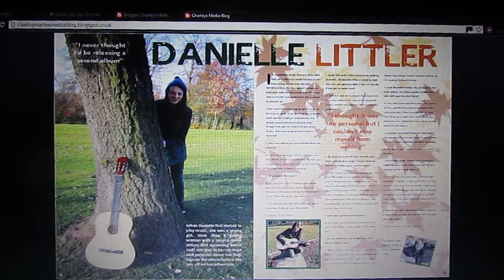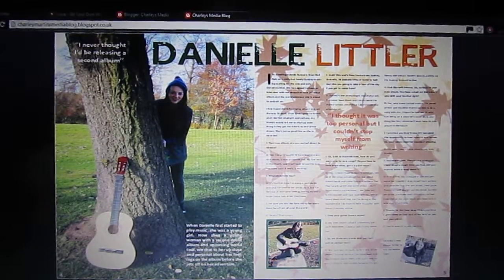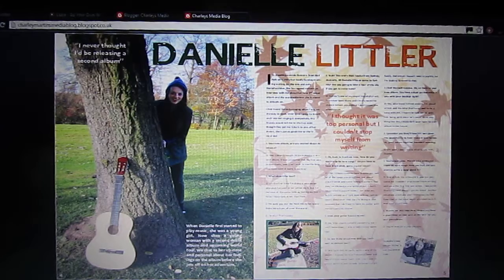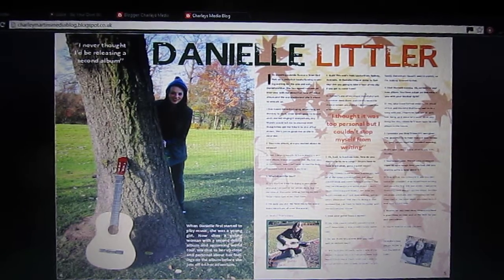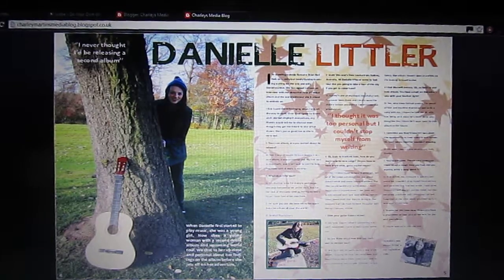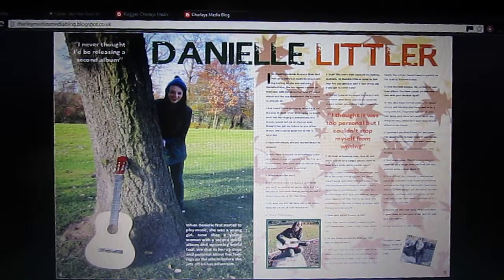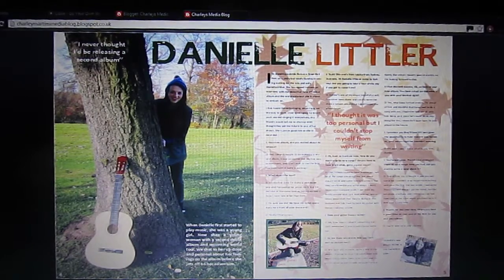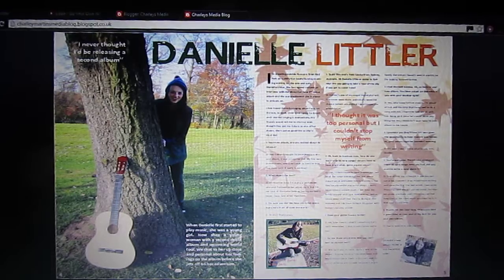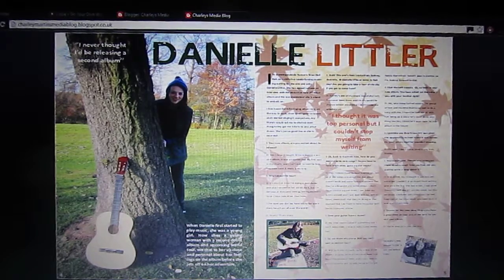Another convention I noticed from other magazines which I've used in this is pull quotes. These are quotes from the actual article itself, but made bigger so they stand out as if they were more important than the rest of the article, because it would make readers want to read it a bit more. I've also used the drop capital, which is a convention in many other magazines that I did research, and I noticed this was a good technique to use because it would show the reader where the article started.